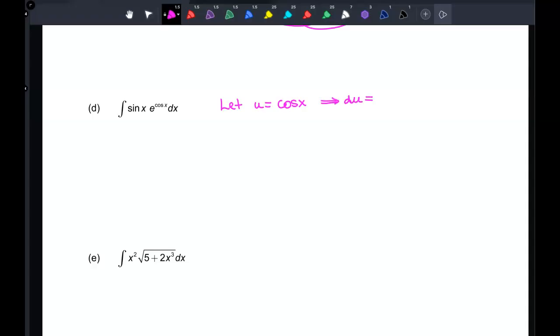Okay, this implies the derivative of cosine, which has a negative sign. However, we don't have a negative sign. Well, we can write negative du. Okay, so how convenient. I gave you a sign. And in fact, you wouldn't be able to integrate this. You can't integrate that anyway, at least not with the methods that we do for AB. There are other methods. Using integration by parts is one, but that's not something you do until BC.